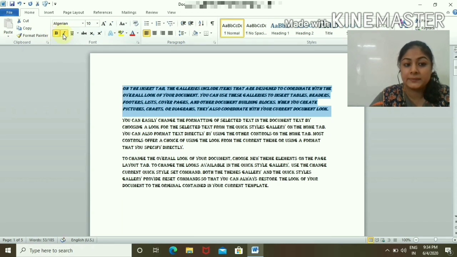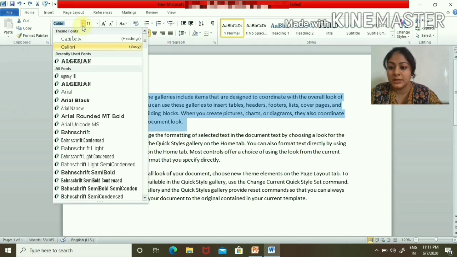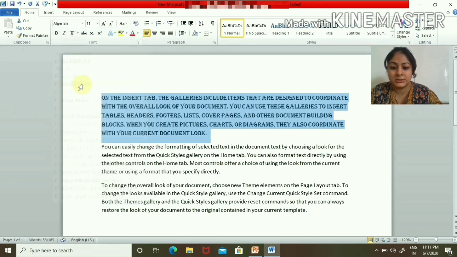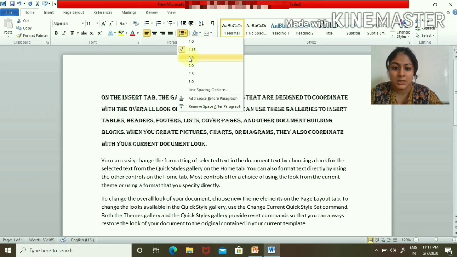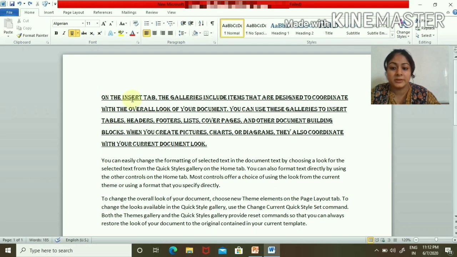Italics, and this is to make it underline. This is format painter. So if you apply any style, for example, I'm giving this style spacing 1.5, making it underline tone. Now my cursor is here.